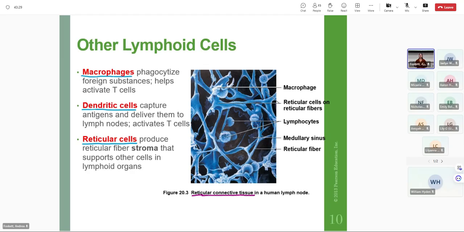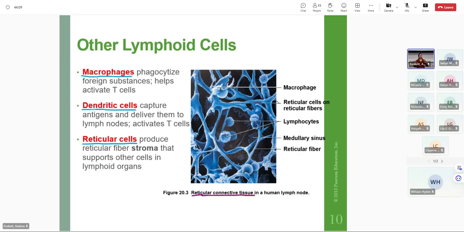Then most of your lymphoid organs have T cells, B cells, macrophages, dendritic cells, all these other types of immune cells, right? But you have to have a stroma, like a glue that holds everything together. This is your reticular cells. That's basically your foundation. And you saw this tissue in ANP1 lab, in that very first unit when you discussed different tissues, connective tissues. Reticular connective tissue was a variety that you saw. And you most likely saw a cross-section or histology view of a lymph node, where you saw that reticular connective tissue, lots of fibers. You remember those reticular fibers, very chaotic, very branched, right? So lots of fibers with these reticular cells forming the foundation, right?